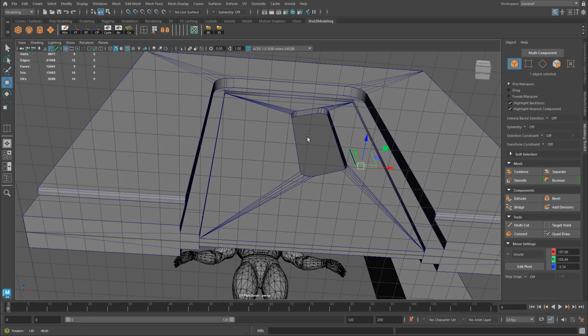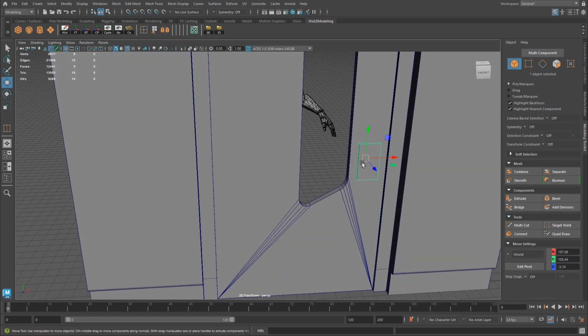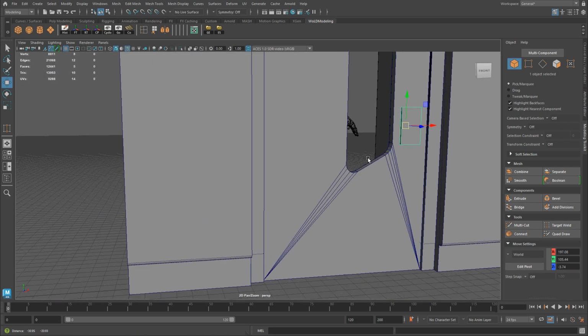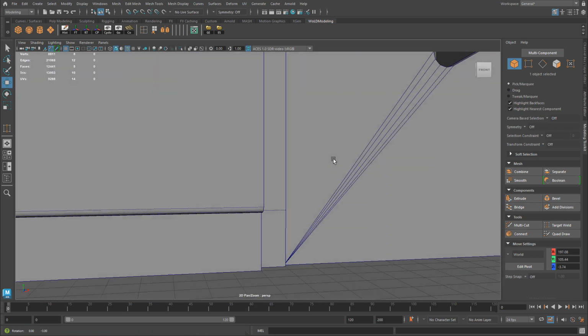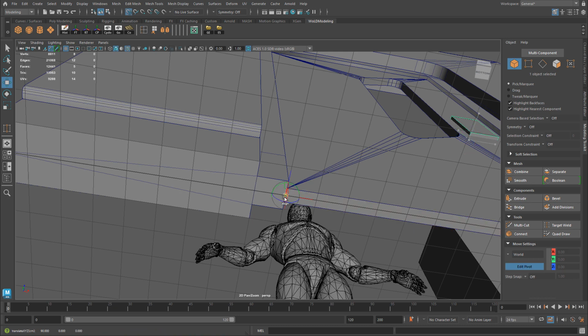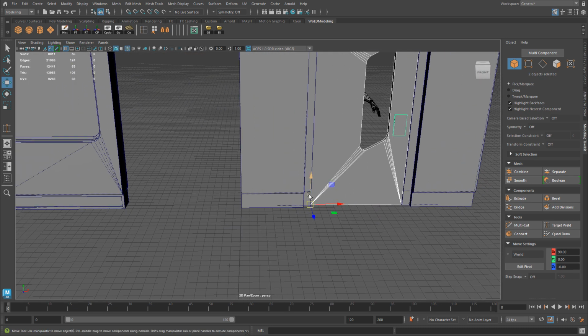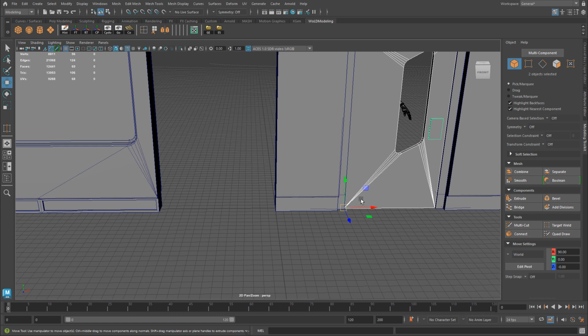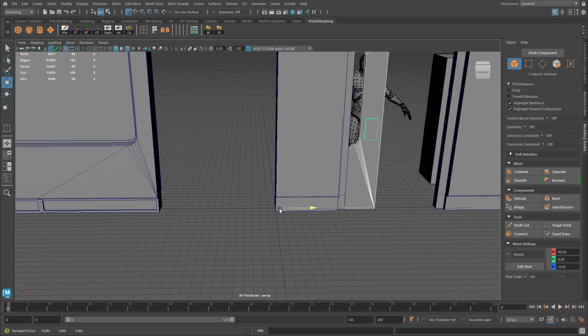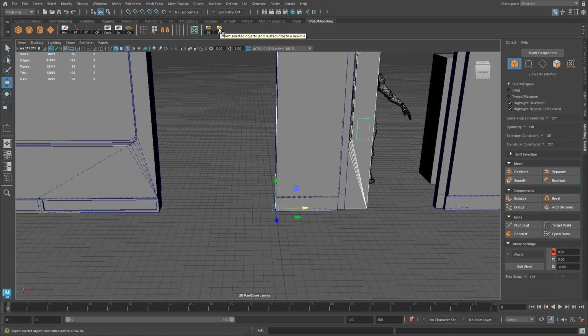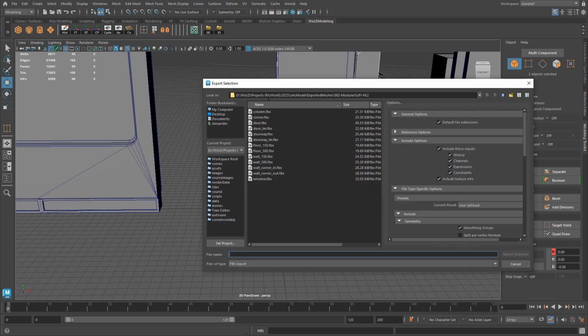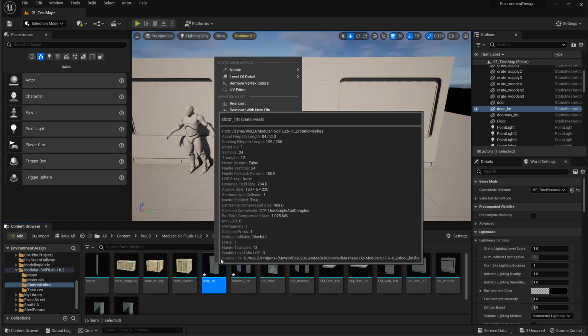Actually, I'm just thinking how I would do this very quickly so I can export this. Let me modify the pivot point for the keypad area, right here on the bottom. That way when I move both of these, they'll both get moved at the same time, and they won't get moved from their areas of position. And I just want to snap this back. I want to do a quick export just to see how the keypad looks, if it's big enough. And let's override the door. And then let's re-import it.